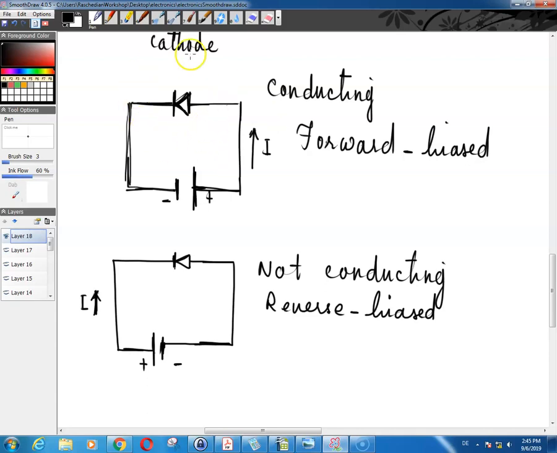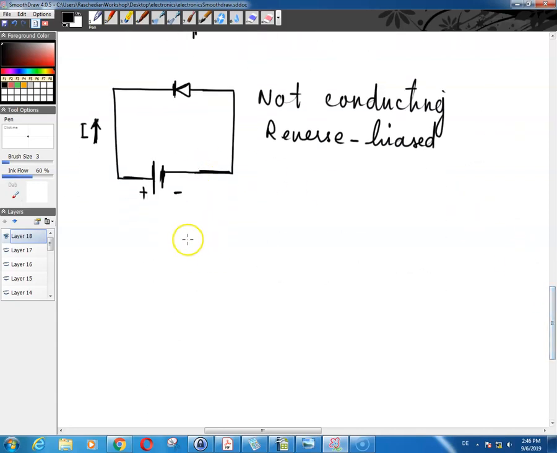Now, of course, this characteristic of a diode is used in many different ways, as part of many different techniques to design electronic circuits. That's basically the whole story. One of the applications of a diode is that the diode is used as a rectifier.